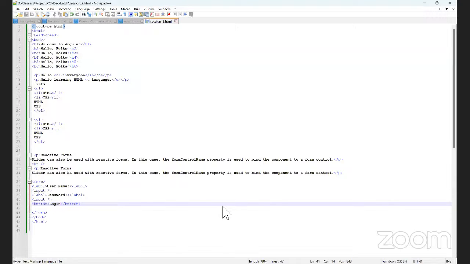One more thing. Suppose in HTML we need a username, after that a password field, and after that a button. For that reason we are going to break the line, line by line.